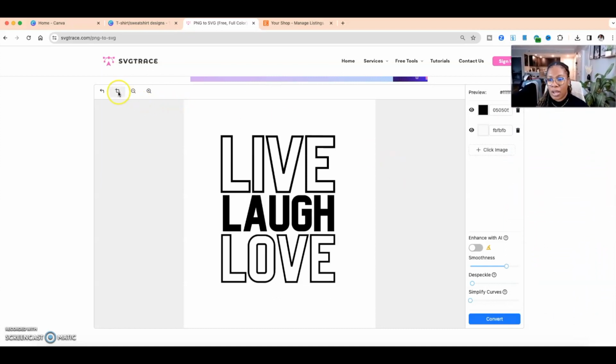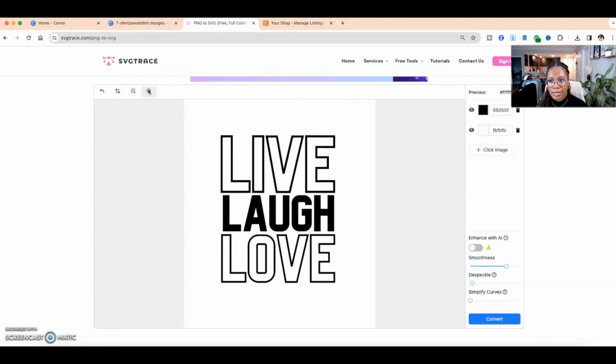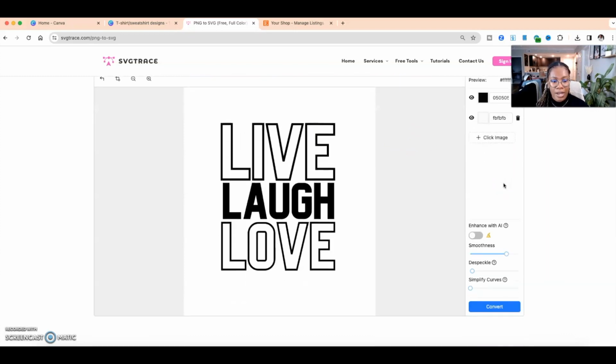You have the crop feature at the top toolbar. You can minimize it. You can maximize it. And on the right hand side, you're able to preview it. Now there's also a feature where you can enhance it with AI if you like. This is going to be the pro feature. When you don't have a pro account, this is not going to be enabled for you. But y'all get my gist. So go ahead and play around with it. It's super fun and I think you will really enjoy it.